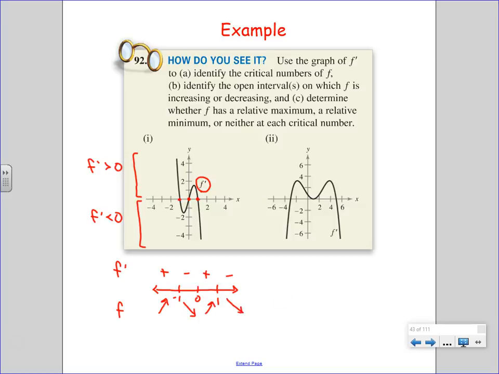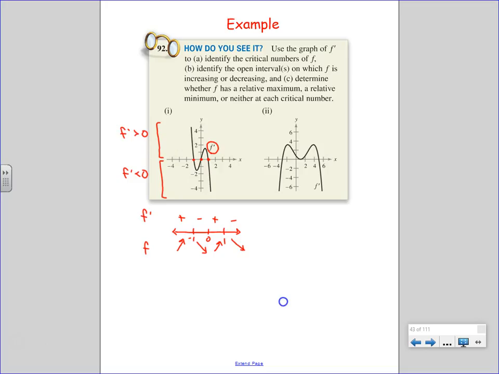It's a question. How on earth can they ask me to look at a graph of a derivative and figure out where the relative extrema are of the original graph I don't have? Huh. I see him, don't you? I see a relative max where? Negative 1. There's 1, right? And where else do you see it? Positive 1. Do you see a relative min? Where?